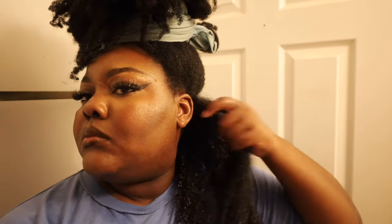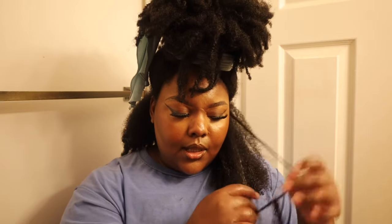So when you're doing this method, you want to work your way up to your roots, because as I mentioned before, my hair was locking up on me. And if you have 4C hair, type 4 hair, but really 4C, you probably also may have mini locks forming at your scalp. And to reduce the pain level that you may typically experience when you are detangling your hair, it is great practice to work your way from your ends to your roots, because by the time you get to those mini locks that are forming at your scalp, it will be easy to take them out because the rest of the tangles that are in this section have already been detangled.